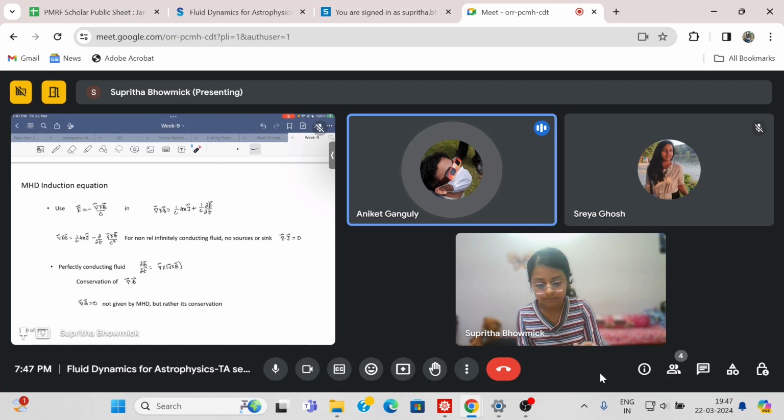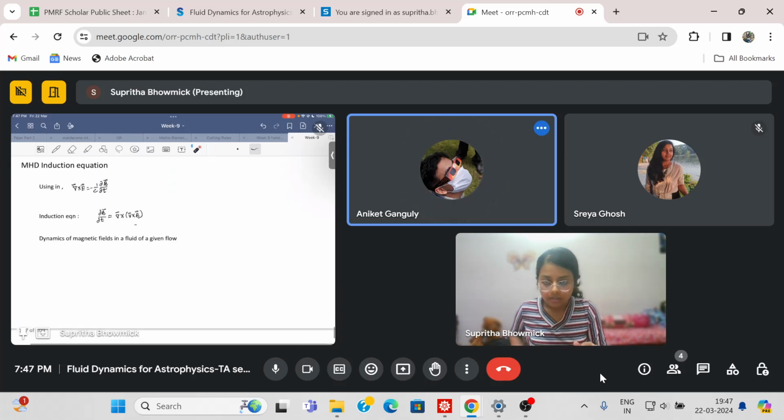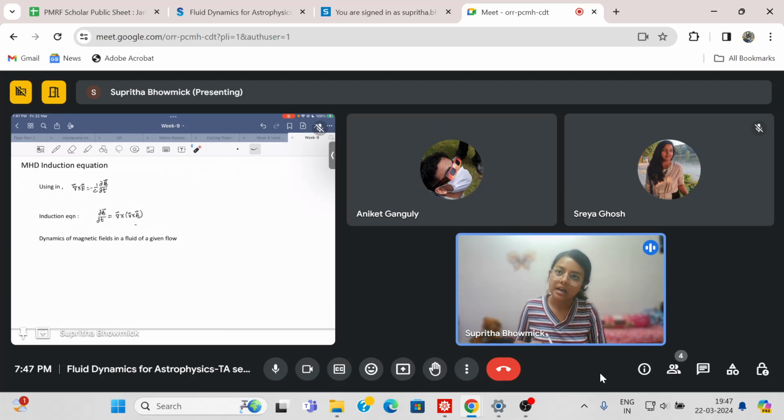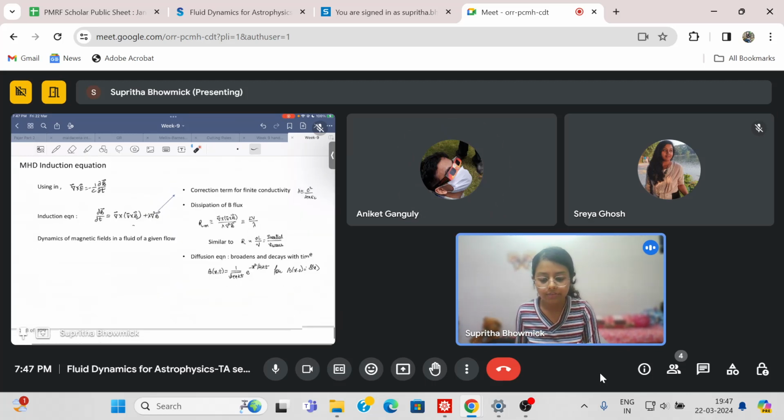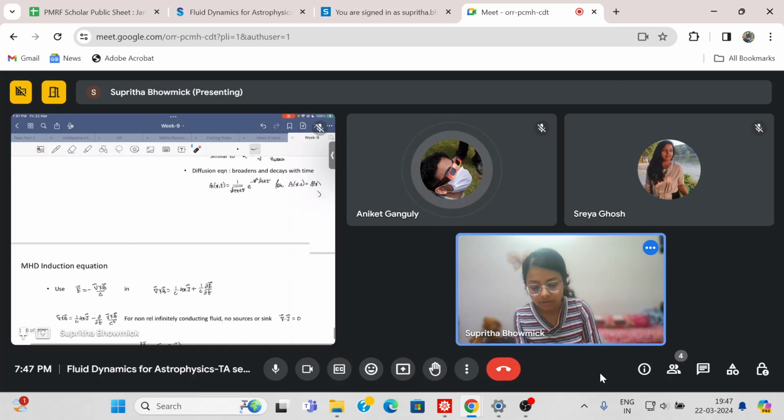So is the induction equation the analog of the Navier-Stokes equation here? Navier-Stokes equation has, so this is the induction equation. Now, if you account for finite conductivity, I should probably not call this the induction equation, but yes, the induction equation with finite conductivity. You are right, this is the analog of the Navier-Stokes equation. Right, good.